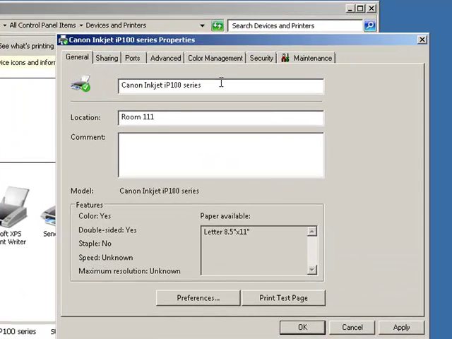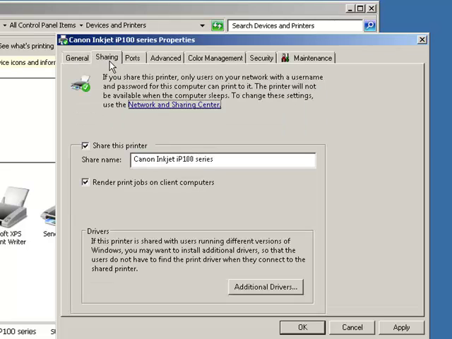That's what users will see when they try to install that printer. Sharing, we shared it as this name. We could share it as the network printer or whatever we wanted to call it. Render jobs on client computers. The jobs get rendered on the local machines, which means that we really need to have the correct driver there.